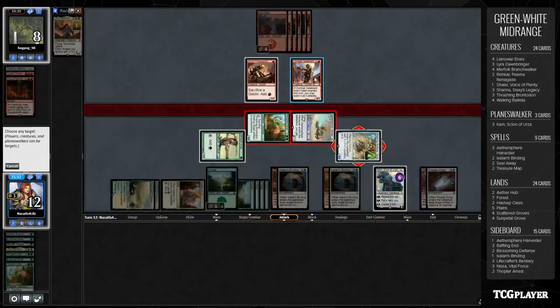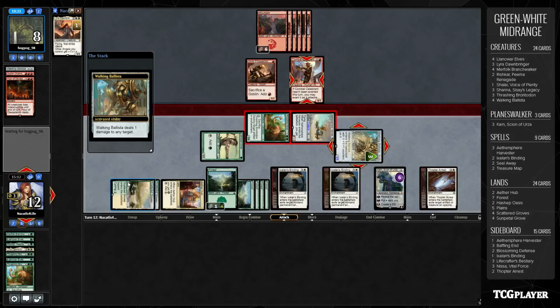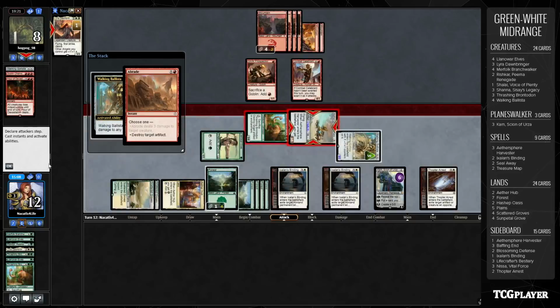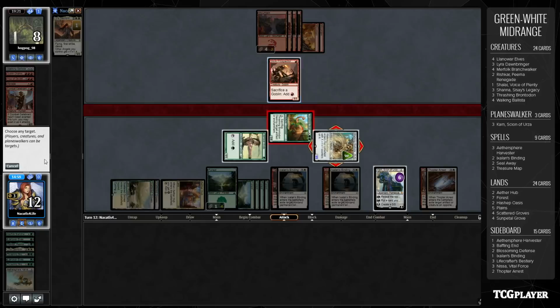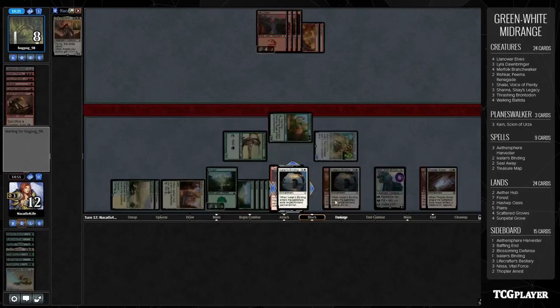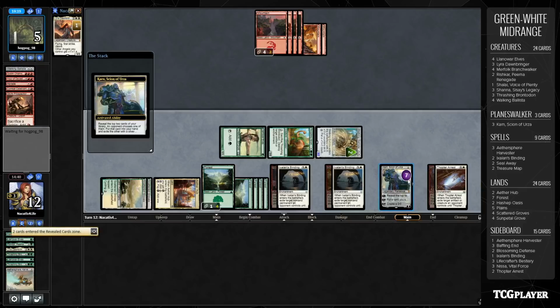And before blocks. Kill that. And kill the Prospector. Ooh, Abrade the Harvester. Still gonna kill the Prospector. Actually, yeah. And then I'll get Lyra back next turn, I guess.